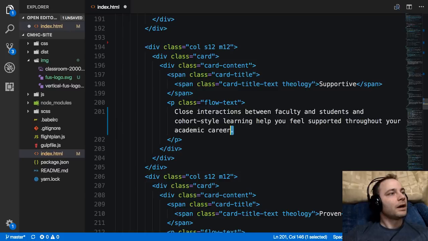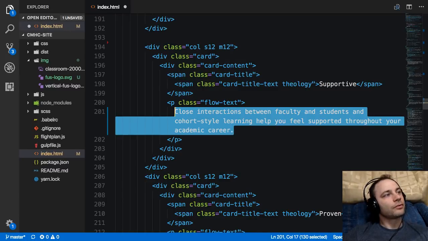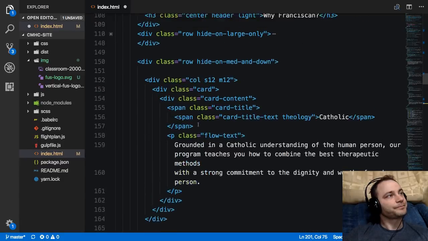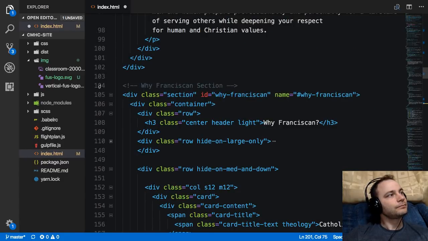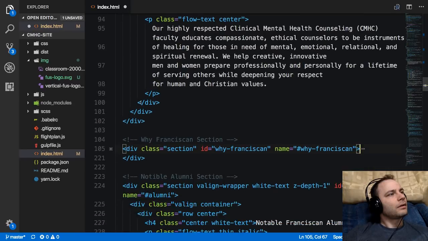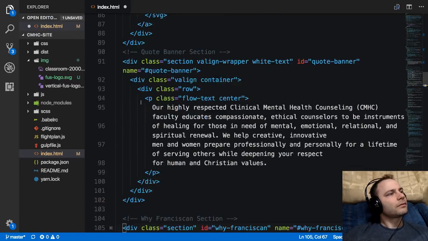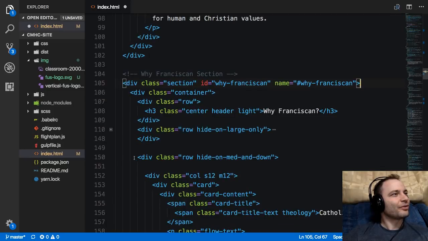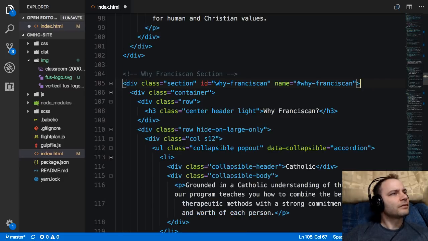Okay, looks good. I'm just going to copy and paste this as well because we're going to use the same text up here in this other section as well. And where are we at? Whoops. I did it again. I closed the wrong thing. We're going to close this, open this.